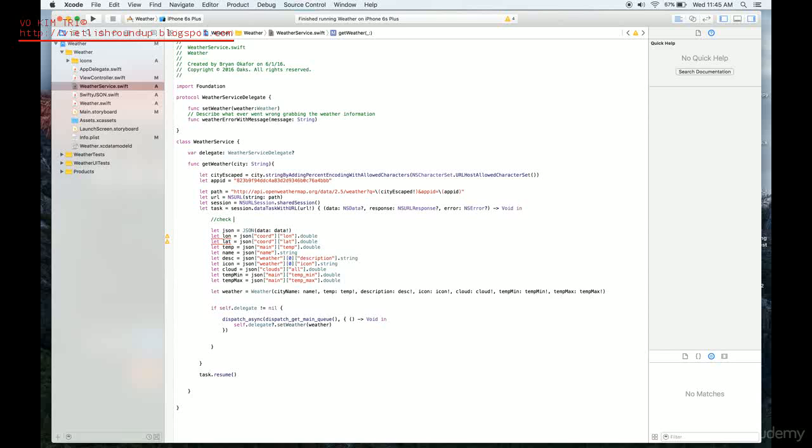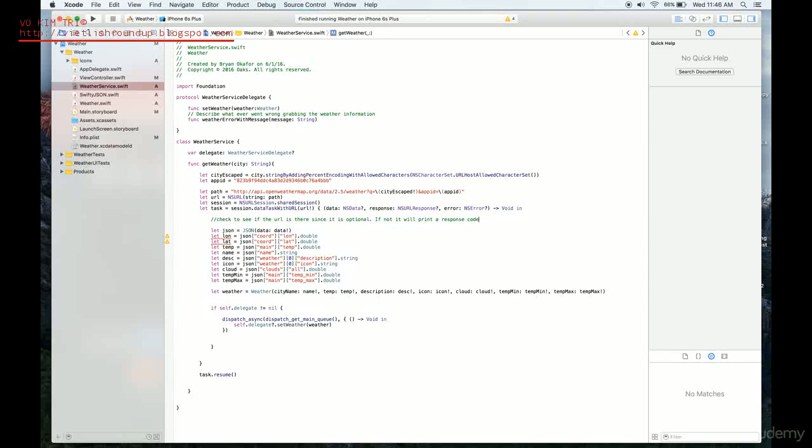I want to check to see if the URL is there, since it is optional. If not, it will print a response code.